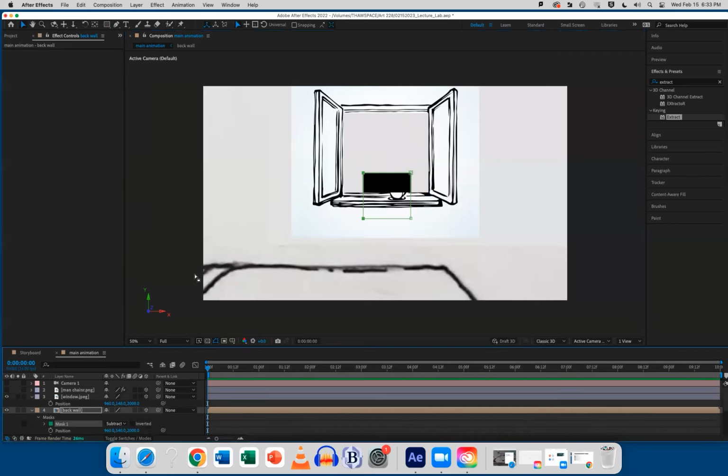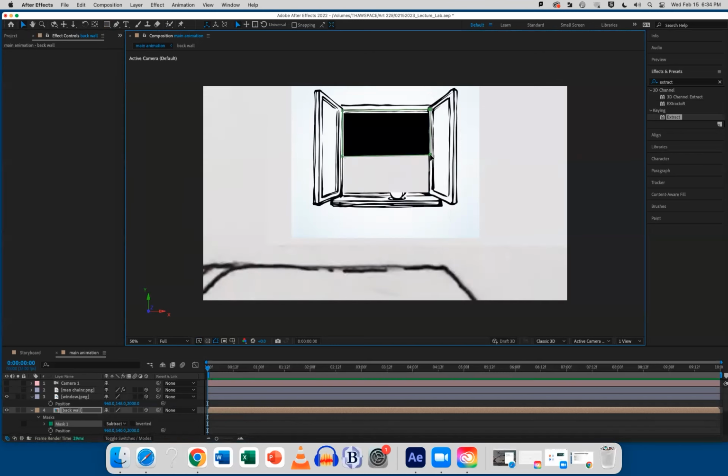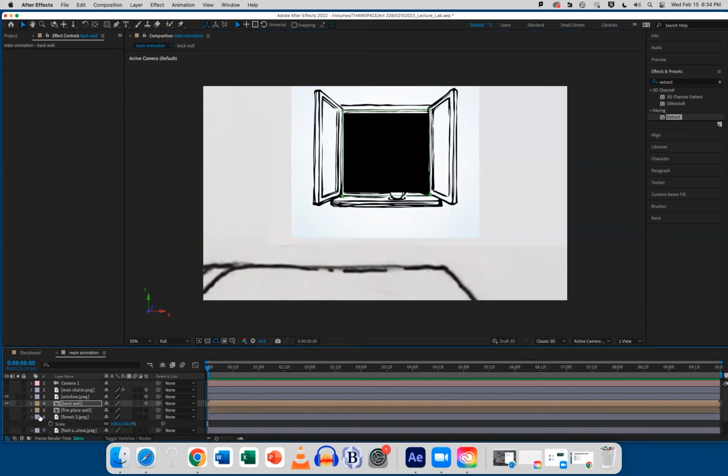I could just click the word mask and then move it. Like that. Okay, there's our transparency. Any questions on that so far?